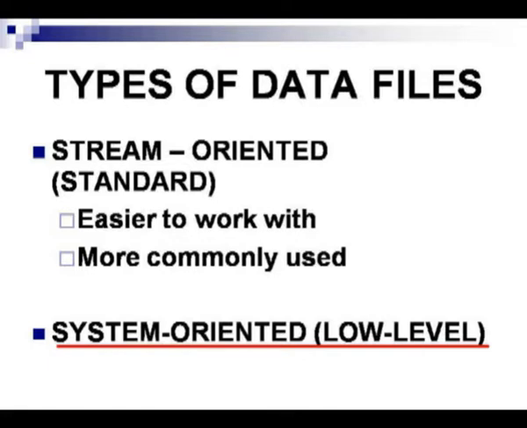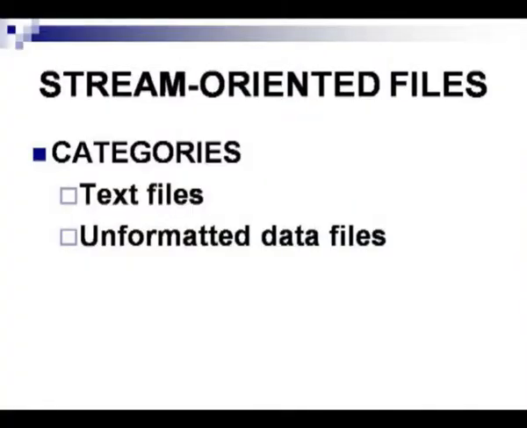The other one is the system oriented or the low level data files, wherein they use very low level language statements which is difficult for the user or the programmer to understand. So, in such a situation it will be more difficult for them to remember the kind of statements that are to be used, the syntax that is to be used while working with them. So, most of them prefer to go in for these stream oriented files which are the default mode of operation when we use files in C. So, we will now see about these stream oriented files.